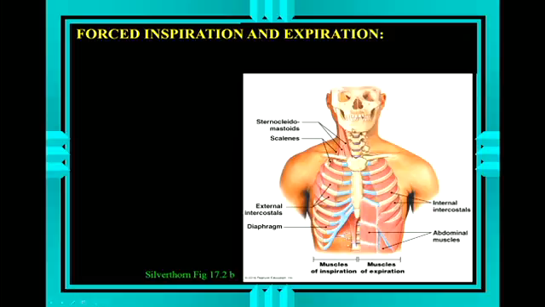So if you take a big breath in, you can actually palpate or feel that your rib cage is moving upwards and outwards more than normal. And that's not only by contracting your diaphragm and intercostals more, you are now recruiting the scalenes and sternocleidomastoids. With expiration, we can't passively recoil a lung more than normal. You can't make a muscle relax more than normal. You either relax it or you don't.